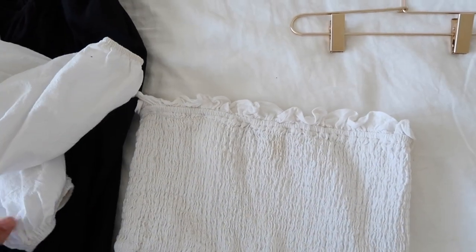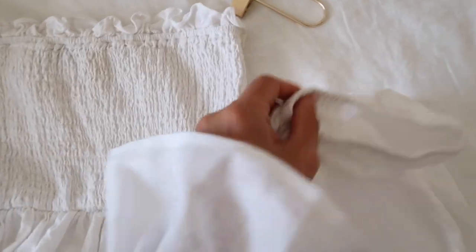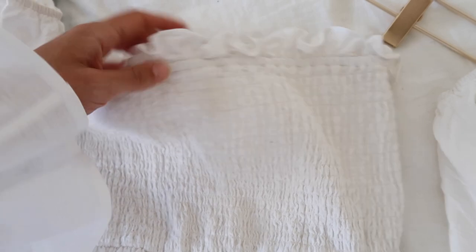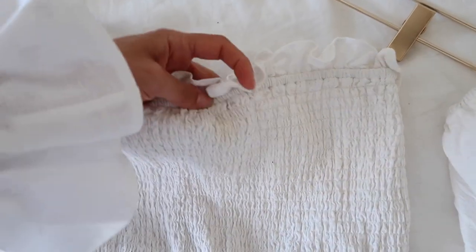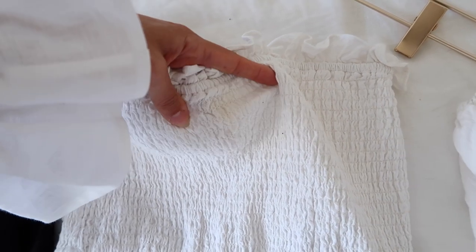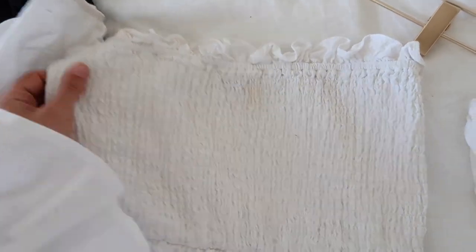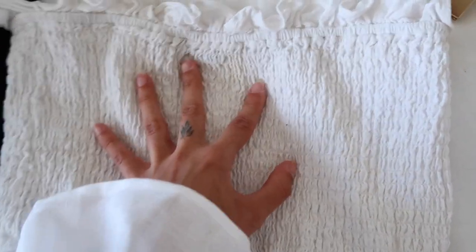Let me show you what happened to the Nasty Girl one - I'm so sad about this. As you can see, it's only got one arm, which is fixable. But then I also got this stain on it - it's really really obvious, especially when I'm wearing it. The fabric has also stretched out and you can really see it on camera. It's been through the wash twice and it's still there. It's actually my SPF that did it - that is what happened to the Nasty Girl dress. Very, very sad.